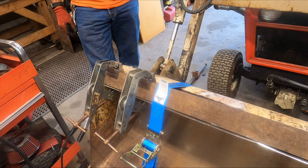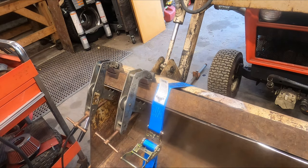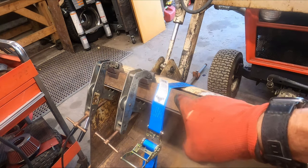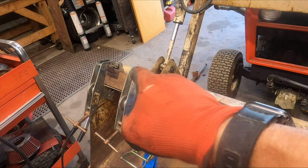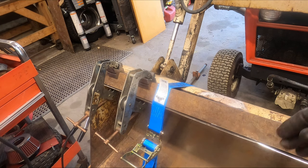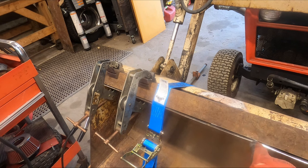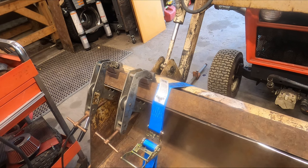I'm going to put another strap on and then another clamp, move that far clamp over here, and just keep moving things down without letting loose of it and giving it a chance to move. I'll bring you guys back when I get the backside tack welded and we'll see how we're looking on the front. The front is going to be a little trickier because I'm going to have to pull that bucket material into the angle iron.